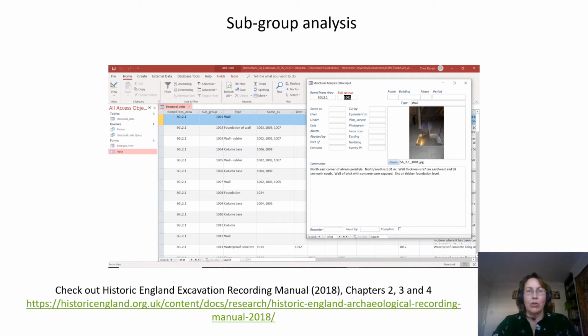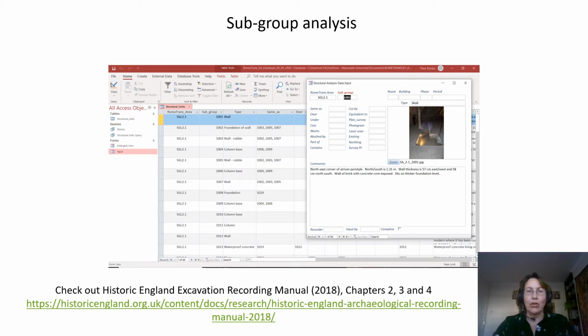Subgroup numbers are coded in relation to the structural analysis area where they are taken in order to avoid number repetitions across the whole research area. Our structural analysis subgroup coding system is detailed in the Rome Transformed project manual. All our subgroups are recorded on site by looking directly at the structures. Data are then filled in our structural analysis database designed by my colleagues David Heslop and Alex Turner.